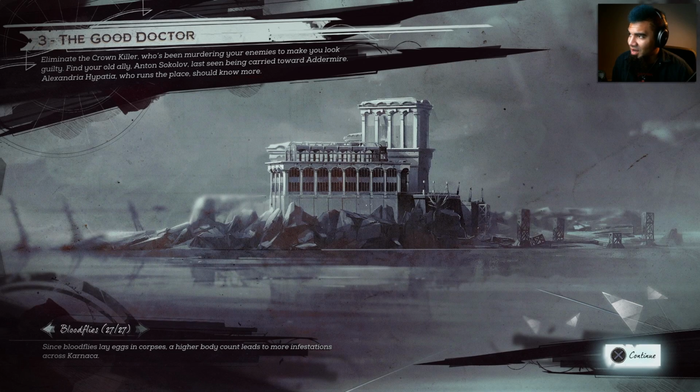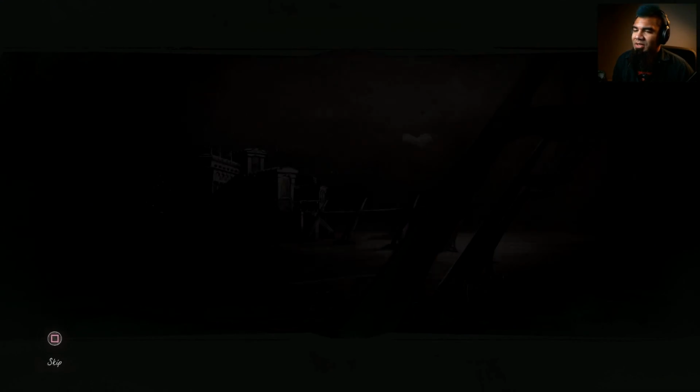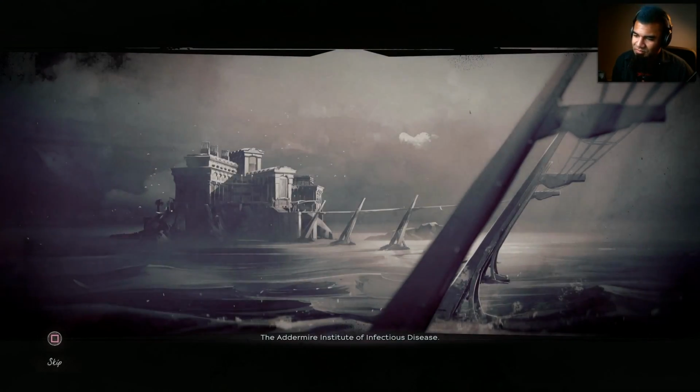We're starting right back off with Chapter 3, Mission, Campaign, Episode, whatever you want to call it, 3, The Good Doctor. We're going to find the Crown Killer and Sokolov. The Addermire Institute of Infectious Disease.